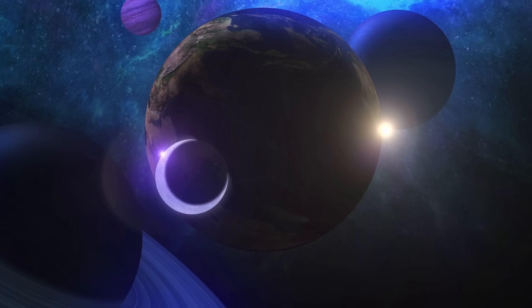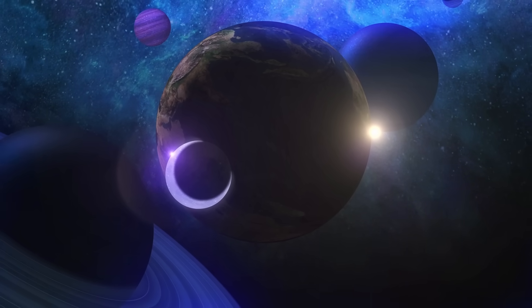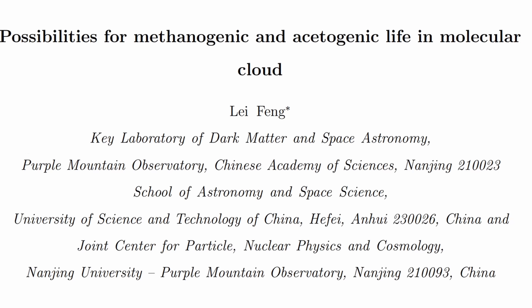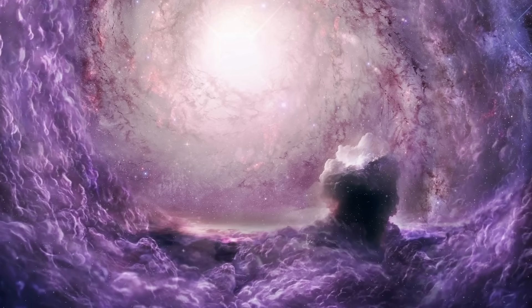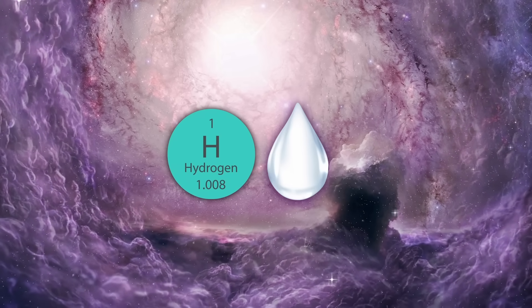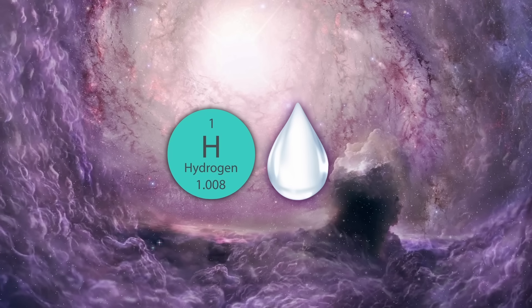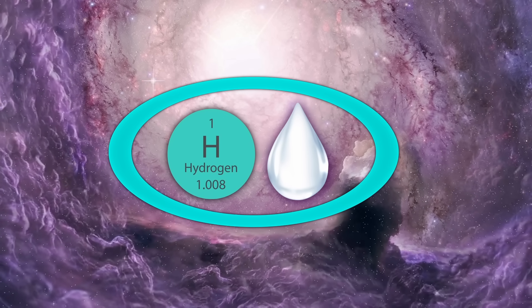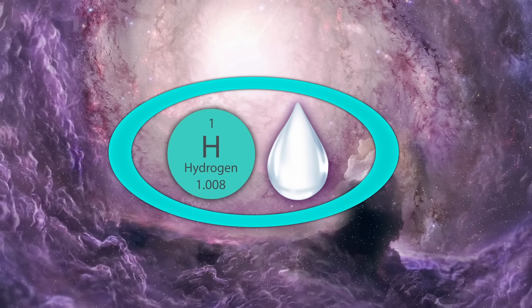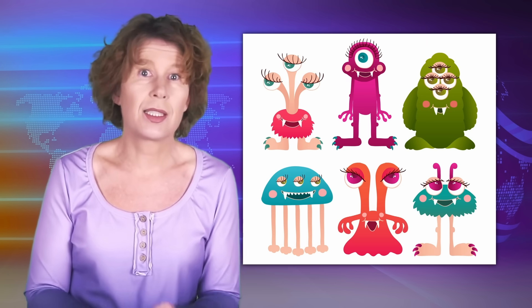But it's also interesting what this does not imply. It doesn't imply, for example, that life must have started on a planet. Indeed, some have argued that life could exist in gas clouds in interstellar space in the form of simple bacteria. This could work because it's so cold in these clouds that hydrogen is liquid, meaning the hydrogen could be contained by cell membranes and the microbes could use it to transport molecules such as carbon monoxide from the gas clouds through the membranes. Another thing the new study doesn't imply is the particular shape of the cell masses — so maybe alien life is made of cells like us, but it's got seven legs instead, or breathes fire.